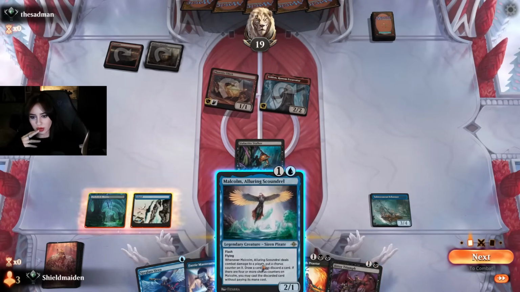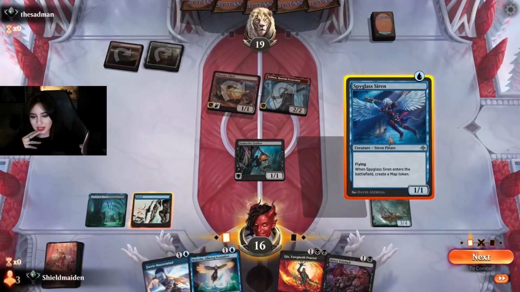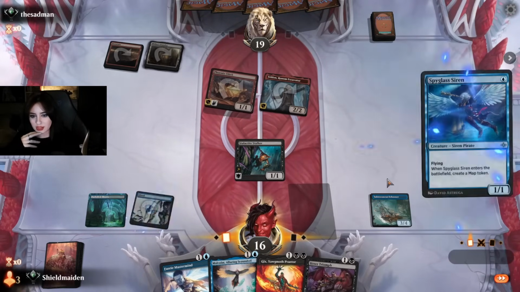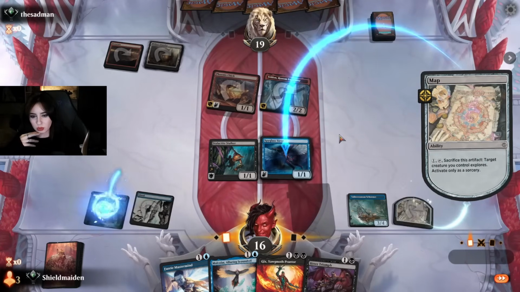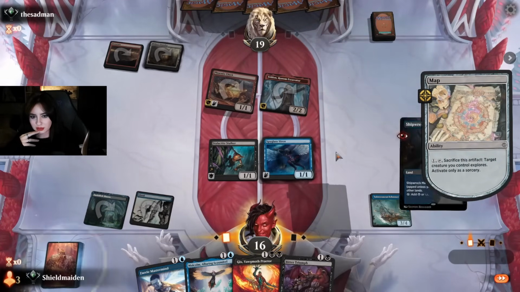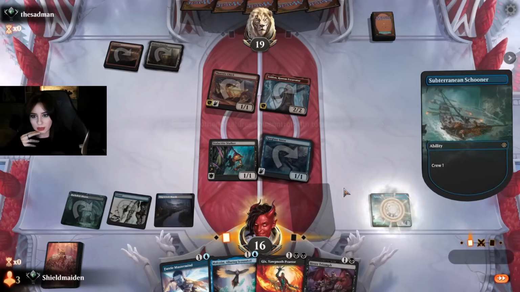We also have a Bitter Triumph. I mean, I could do Spyglass Siren. Would technically increase my chances of finding a land, which I need. I could do Explore onto the Spyglass Siren. We hit the land. Sweet, okay. We're not missing out on land drops then.